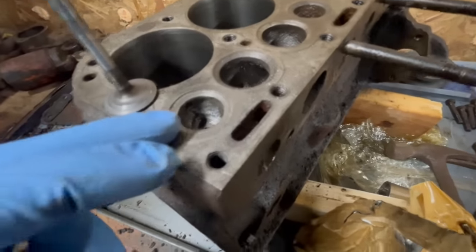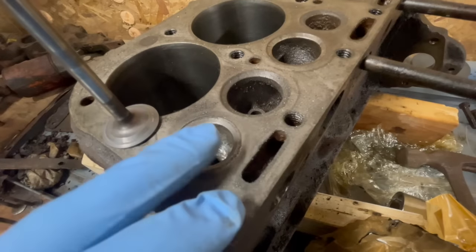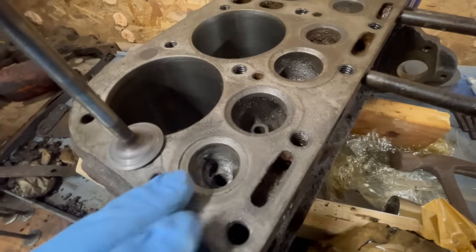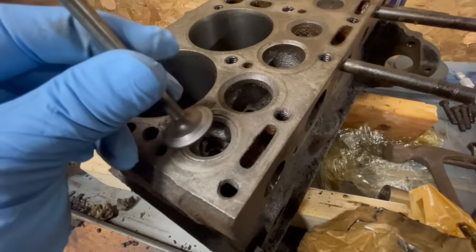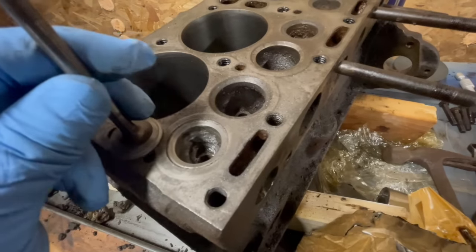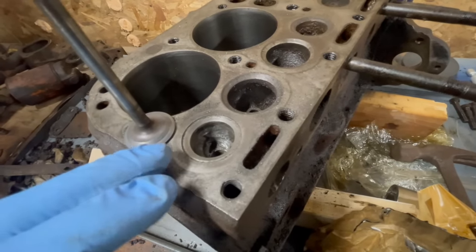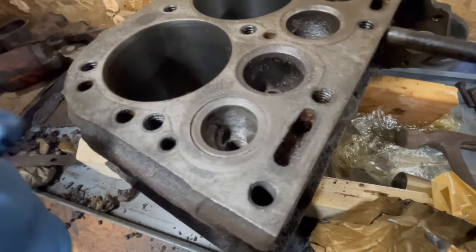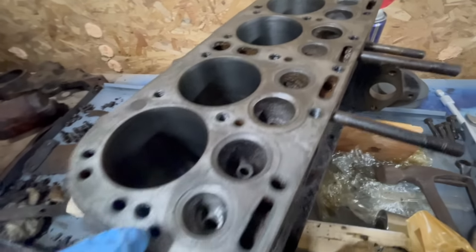The way that I'm checking contact is by putting Sharpie marker on the valve seat, adding a little bit of grinding compound, and when you have full contact, it will erase the Sharpie from the valve and the seat. So that's where we're at with the seats. The seats can be fixed.